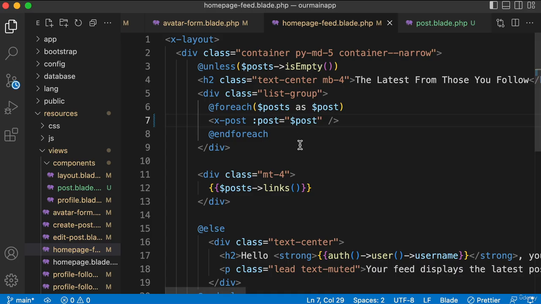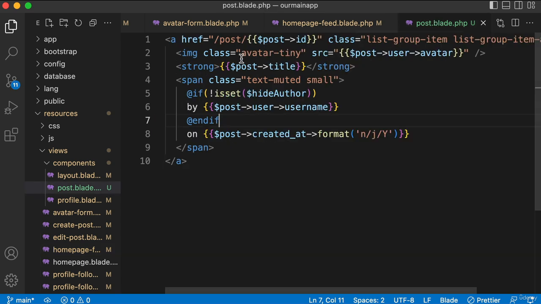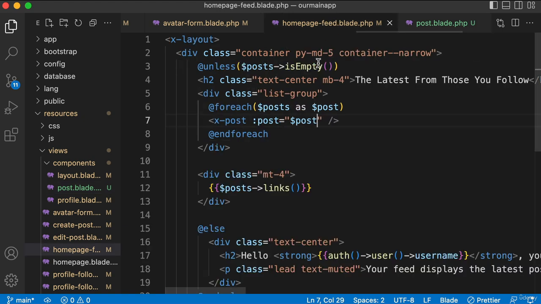And just to point something out, normally you can make up whatever variable name you want here. However, our post component is specifically looking for that variable that's going to be named $post, right? It's already looking there. So to get things to line up easily, that's what I named it here. Cool. So now we would just use this same exact code on our blog post profile screen, but we would just give it that option of hideAuthor.